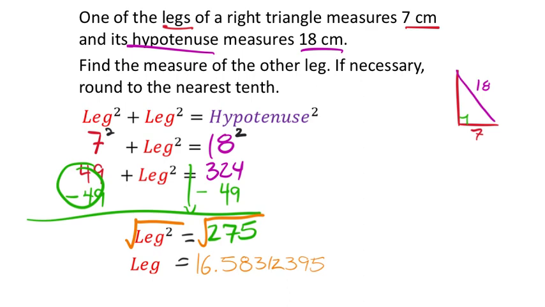It will be in centimeters, but it says again that we need to round this to the nearest tenth. So I will. And this will give me, again, it's a leg. It's the same leg, it's just we're rounding it to the nearest tenth. Right here, my 5 is in the tenths place value. The 8 to the right is 5 or more. So I'm going to have to add 1 to that 5 in order to make this a 6. So I end up with 16.6. I'll label it in centimeters because it's a word problem, and if I have labels, I should label it. 16.6 centimeters, that is all.